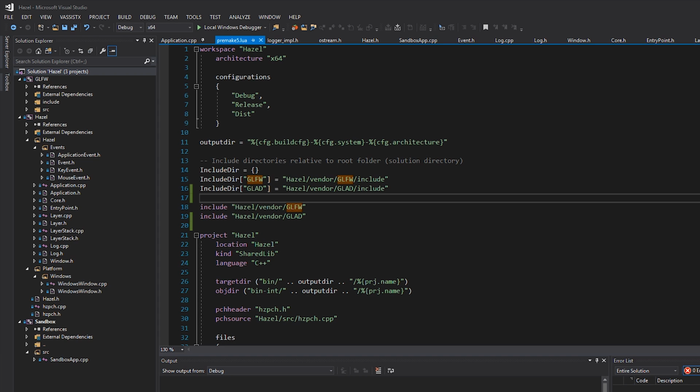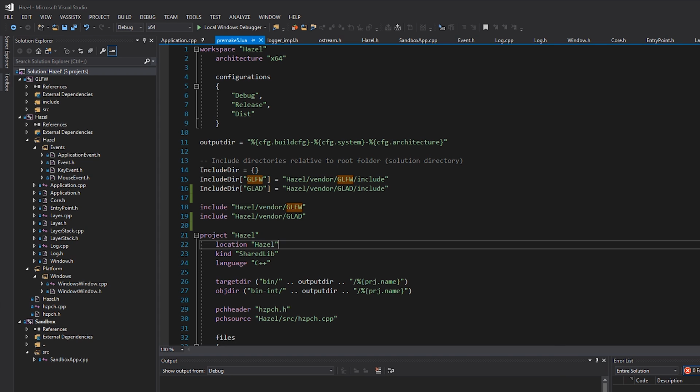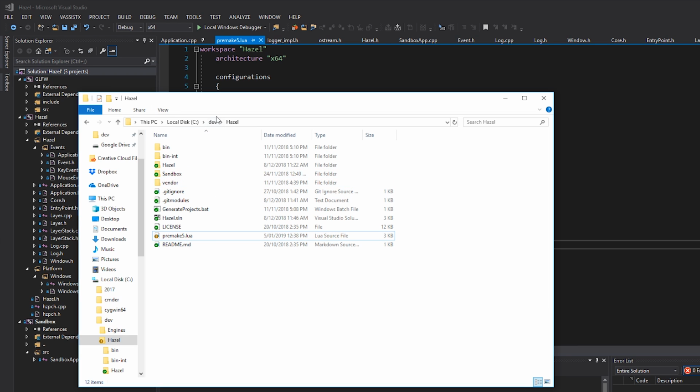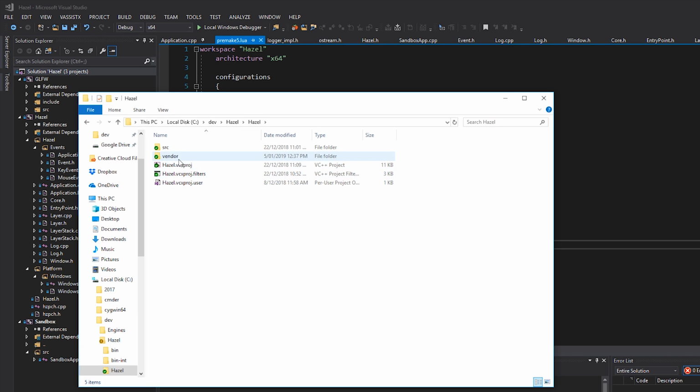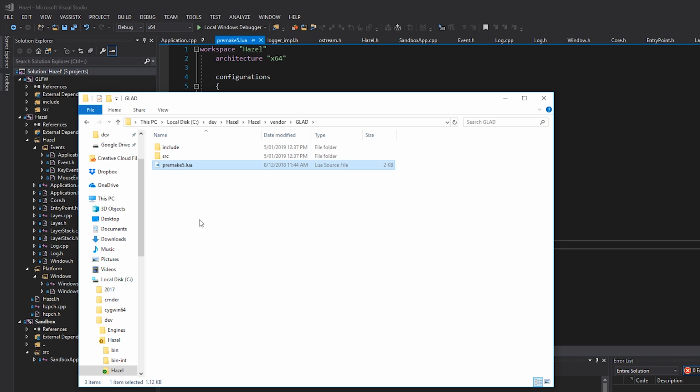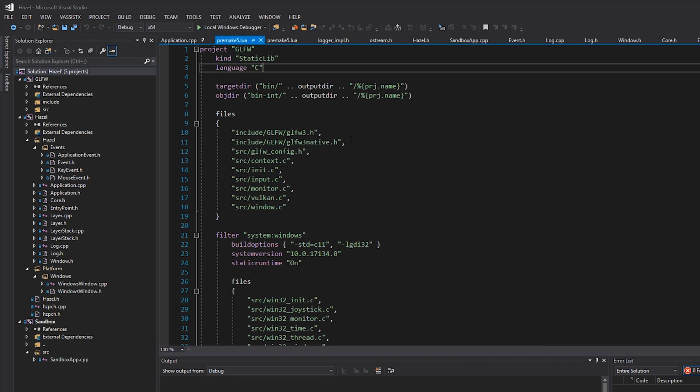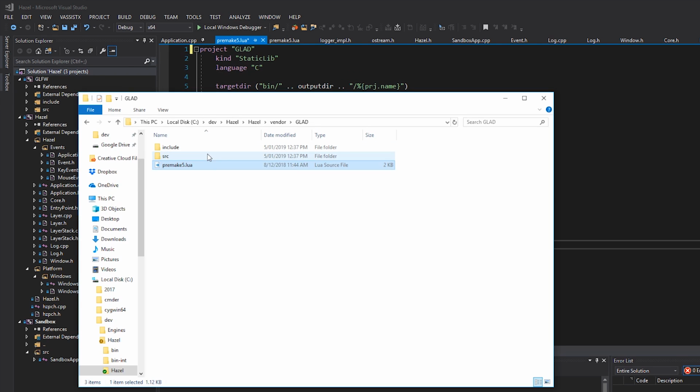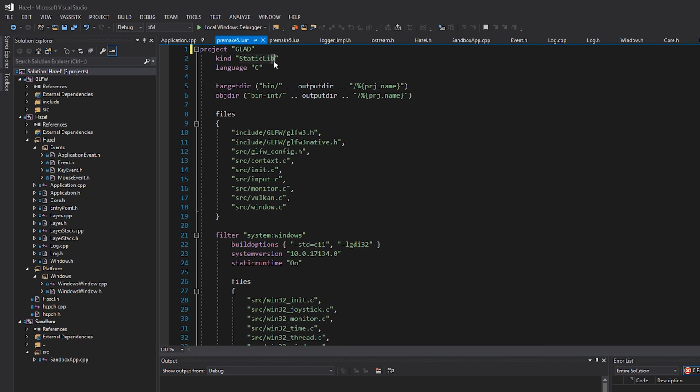Now we need to actually make a premake file for glad. So what I'll do is, if I go into GLFW, I can just steal that premake file, put it in here, and then we can take a look at what it looks like. So project name would be glad. This is actually a C project as well, isn't it? What language is glad written in? It is C. Okay, great. So this is going to be quite similar. It's going to be a static library. Project name is glad. Output directory is the same, right?